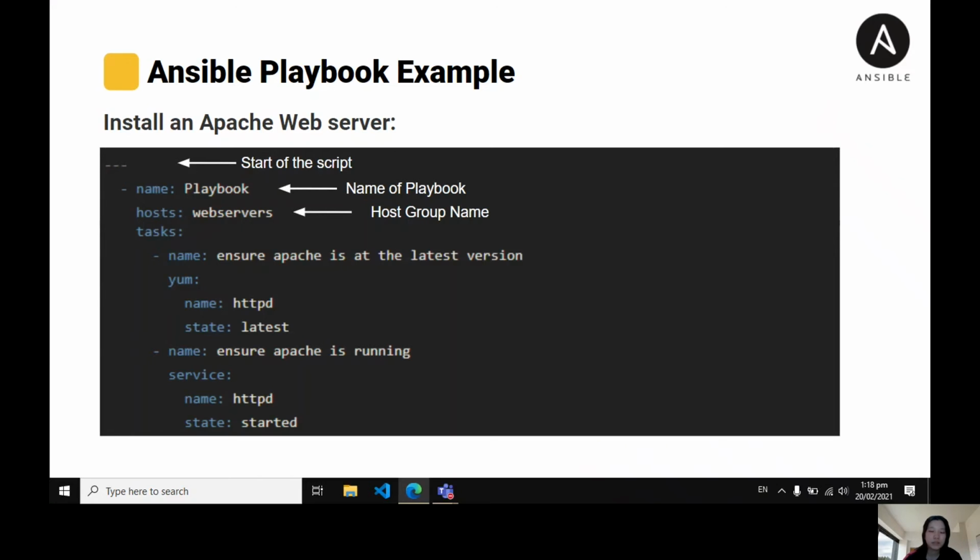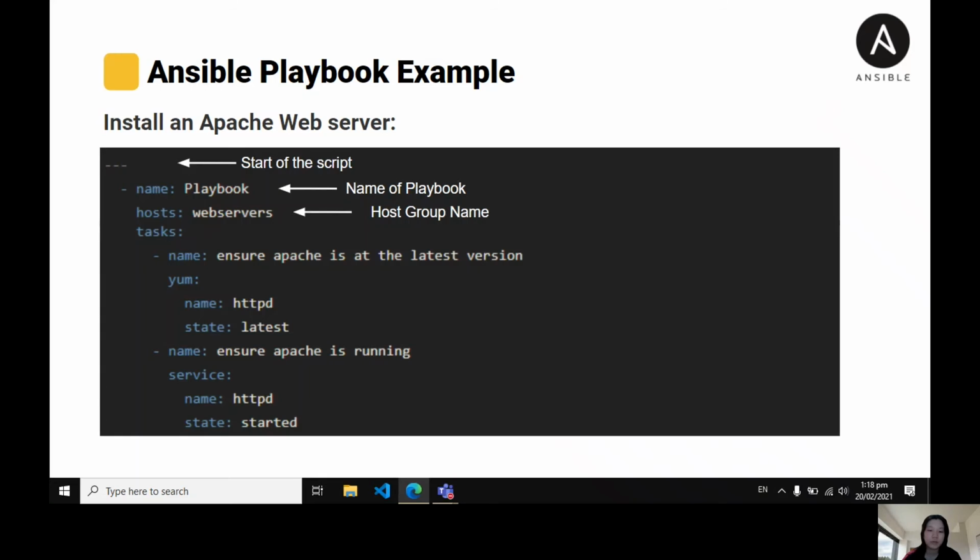So in the first task, the yum module means that a package should be installed. Then the state latest represents that the package HTTPD should be installed if it's not installed yet.